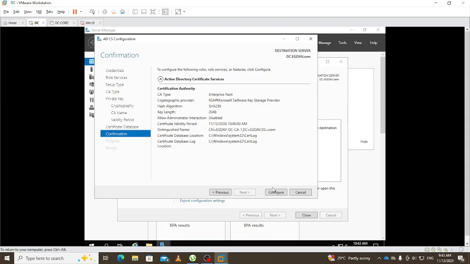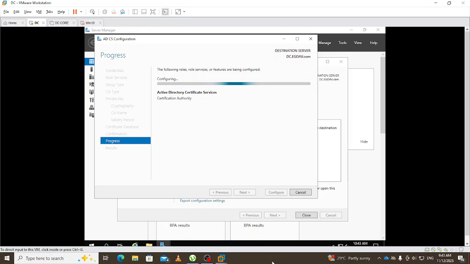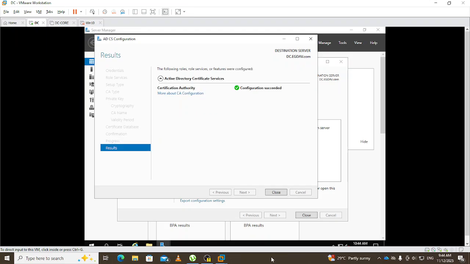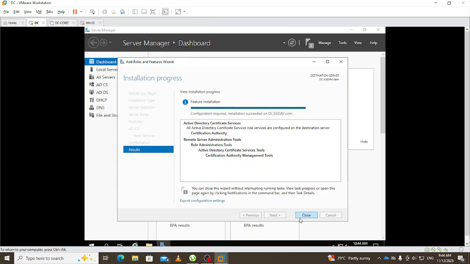We just click on configure, then we wait. When it's done, it's supposed to be successful. So there is the outcome: CA configuration succeeded. So now we are done with this. We just close, and then we close this one.